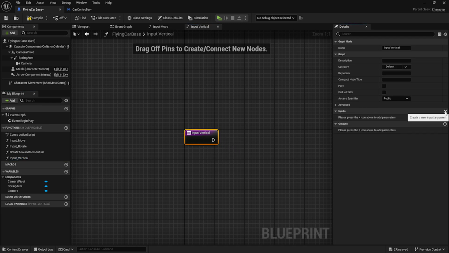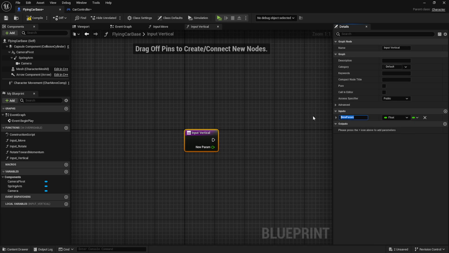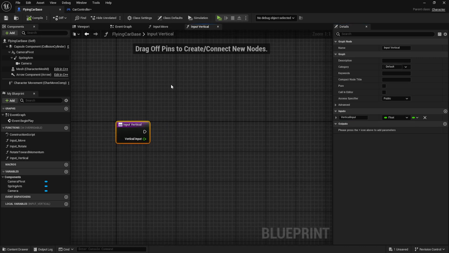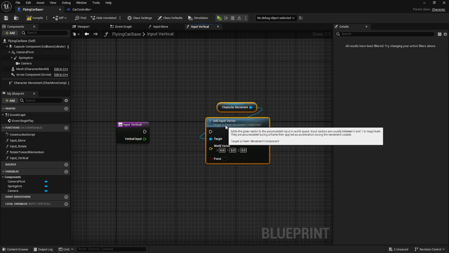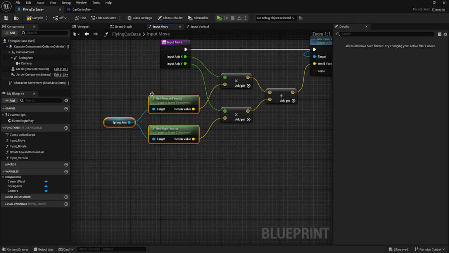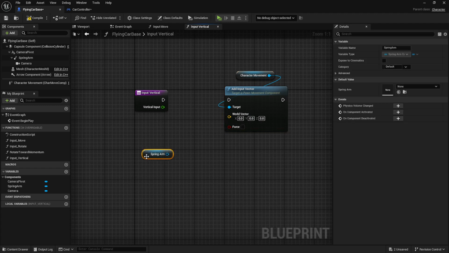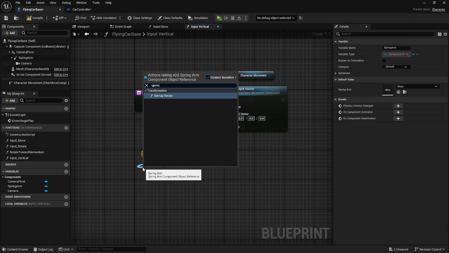And this is a single axis, so we don't need this vector 2D, we just need a float. And then this is the vertical input. It doesn't matter what we call this. Whatever. So now what we want to do is do the same thing that we do in our other move input here. And instead of doing the forward vector or the right vector, we're going to do, you guessed it, the up vector.